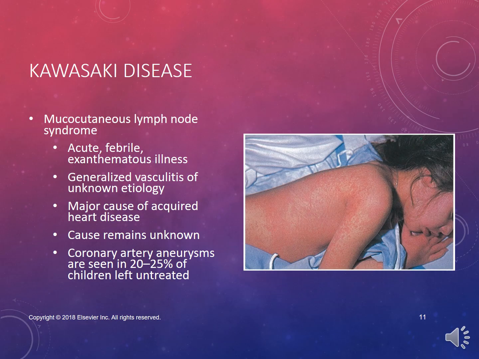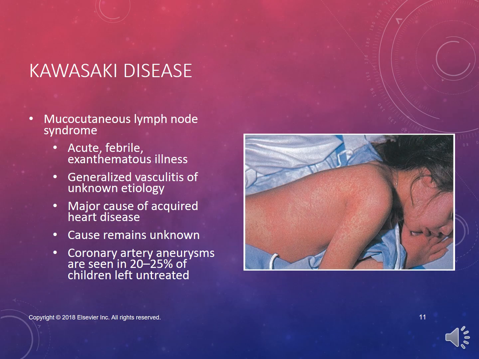Typically what we'll do is an echo at diagnosis, and then another echo at 2 weeks after, then 6 to 8 weeks after diagnosis. And then again, somewhere between the 6 to 12 month mark if the doctor wants to. There's also a risk for thrombocytosis during this phase, because there's an increased risk for emboli or even a myocardial infarction, which is a heart attack. Stage 3 is the convalescent phase. This begins once the symptoms have resolved completely, and this phase lasts until the ESR returns back to normal.